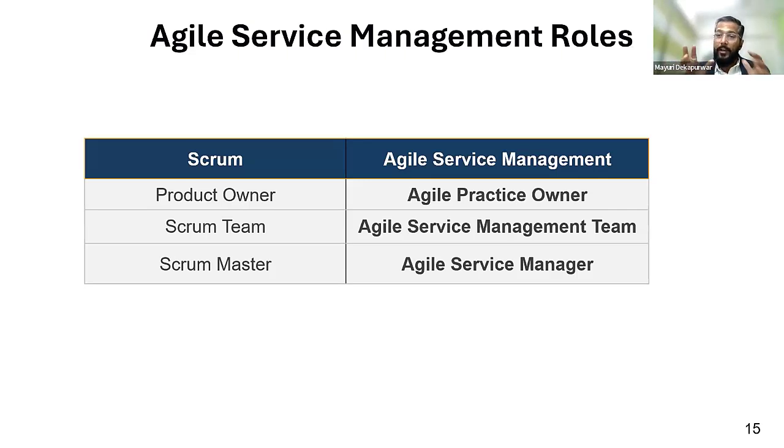So when we are creating those practices, or when we are going to improve those practices, we would need this kind of role, Agile Practice Owner, who is going to own a practice backlog. Now we don't have a product backlog anymore in Agile Service Management. We'll have a practice backlog. And we'll have those microprocesses here. I'm going to give you an example of a microprocess as well. Like we have a microservices architecture in software development, for Agile Service Management we get into a microprocesses architecture.